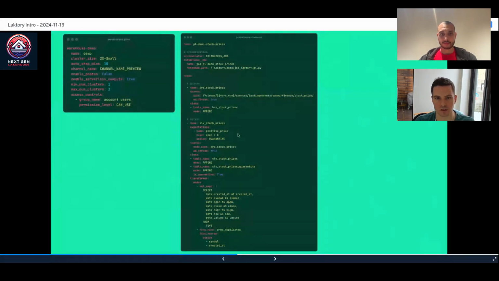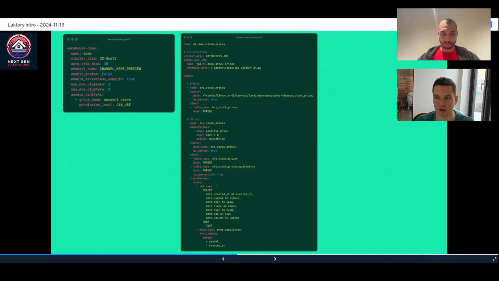In the case of the silver table, it's kind of the same story. You define a source, but in this case, it's the previous node that you've defined. You also define your sink. You also have the ability of defining multiple sinks, and I'll explain why in a minute. But here, the main difference is that you have a transformer. As I was explaining before, the transformer is essentially a daisy chain of transformations, and you can mix and match SQL expressions and Spark functions.